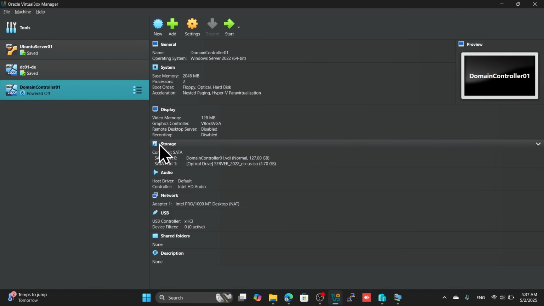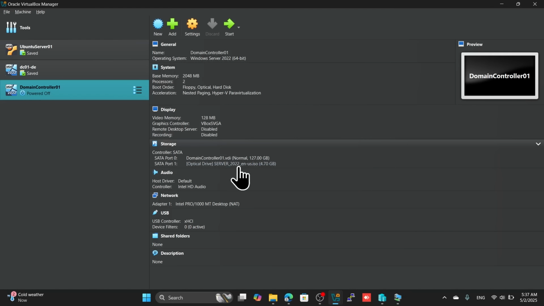All right, so as you can see on our storage, on our controller SATA, we have our hard drive, which is 127 gig as we defined it. And then the second SATA port is the optical drive, which is the external DVD that we created. So it has been successfully connected.